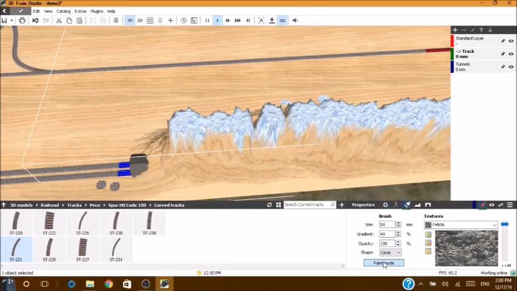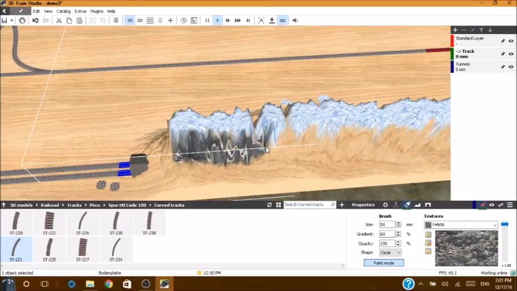We're going to select another texture. This time we're going to take one that is kind of a gray rock, and we'll start painting that right below the ice and actually cover a bit of the ice. So we've got the second layer down.